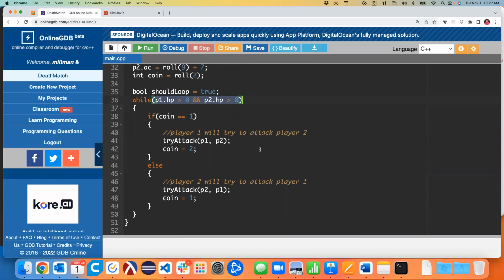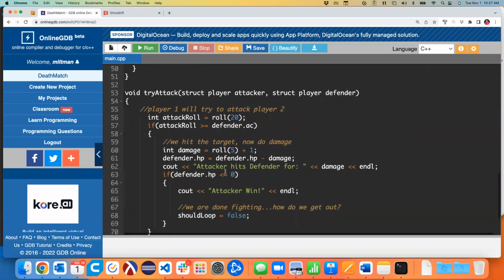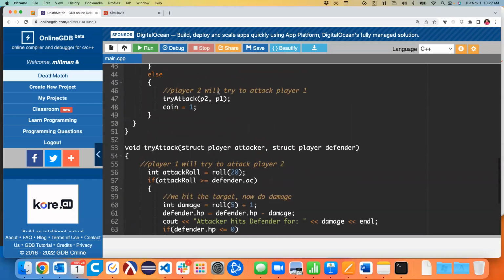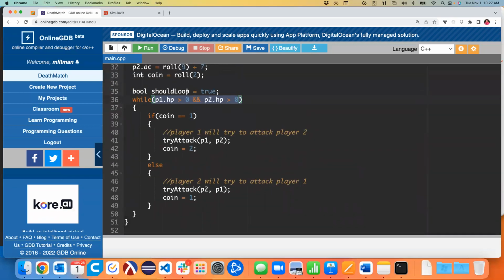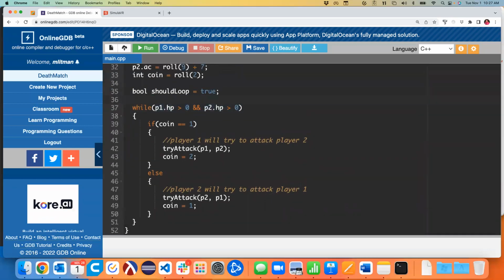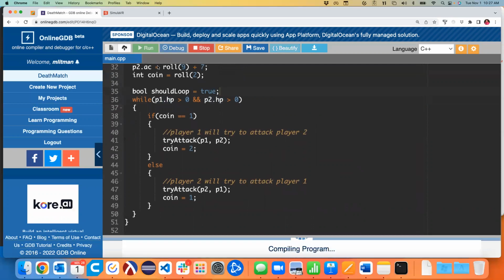Do we have any feedback here? Yeah, we have "attacker hits defender," so we'll know if somebody's getting slapped around. But we're going to see that this guy just keeps running forever and ever. And if we want to visualize it, actually, we're going to be able to visualize it with enough output.